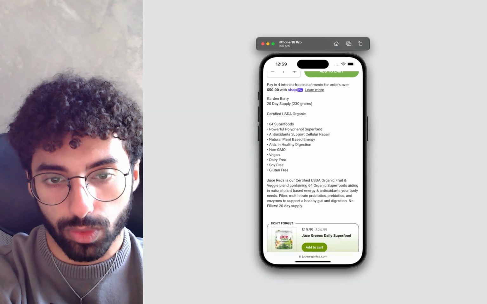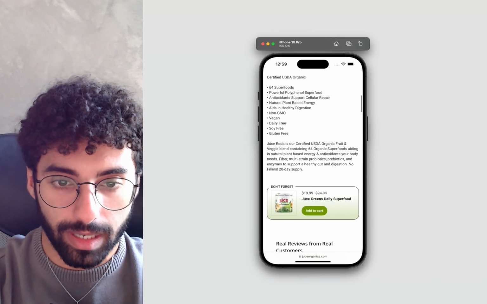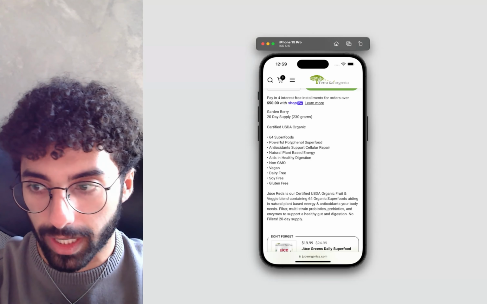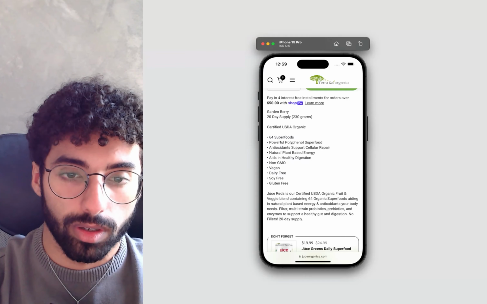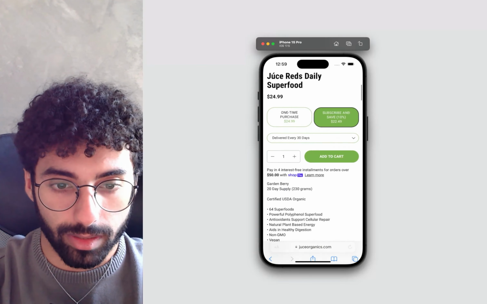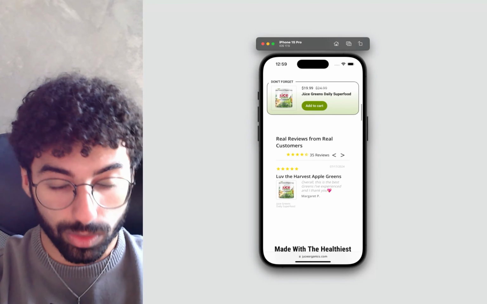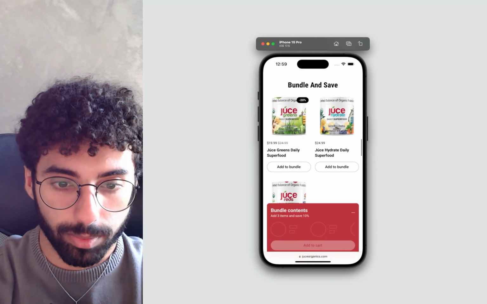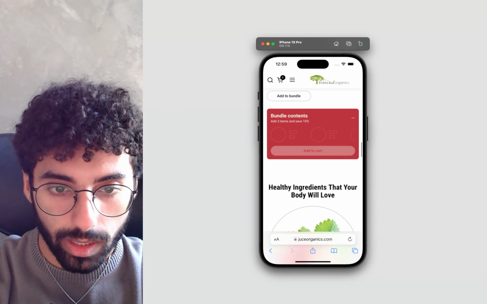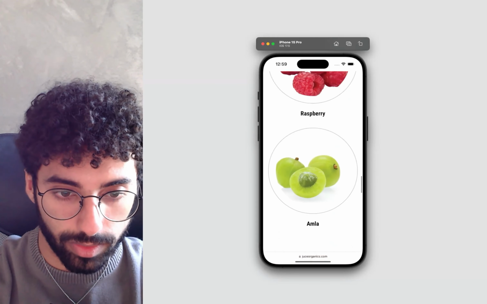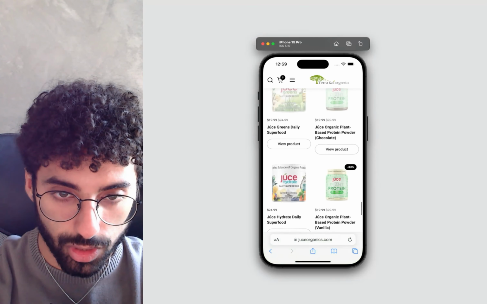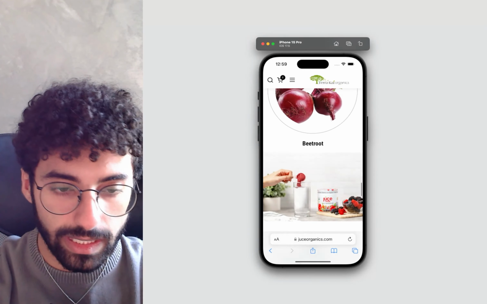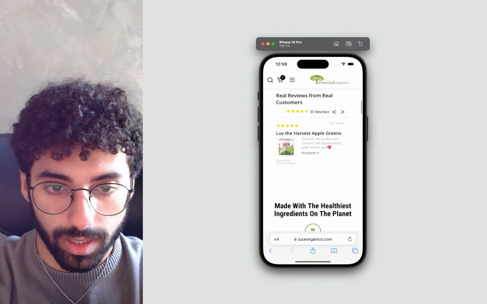We can do a very good job here of using all of the benefits, all of the information here, and making it much more visual, much more impactful. And this will also help for brand recognition, brand loyalty, brand image. That would actually help a lot. So they're not actually leveraging their product pages quite well at all. They have some information about the ingredients here, but it's poorly structured, and the FAQ is way too down in the page.